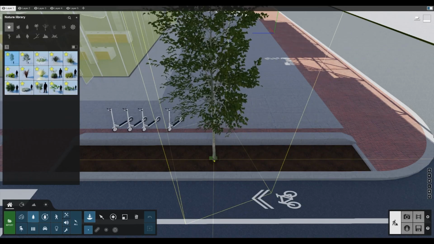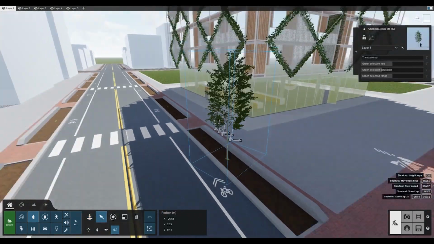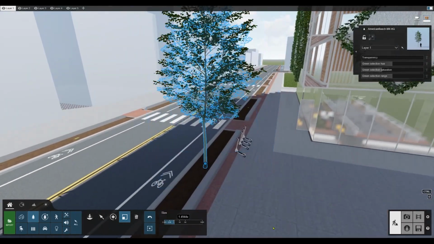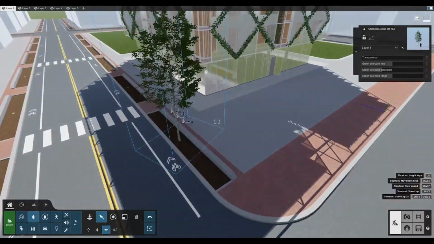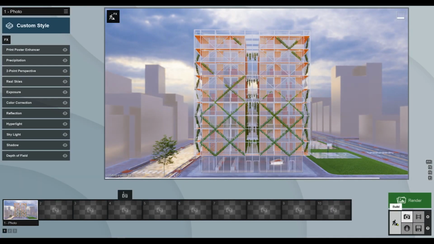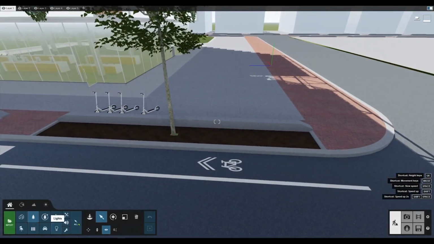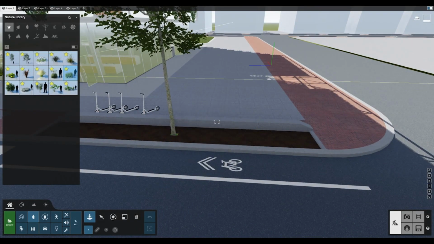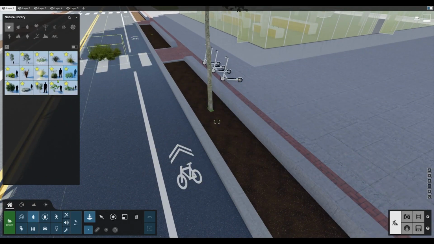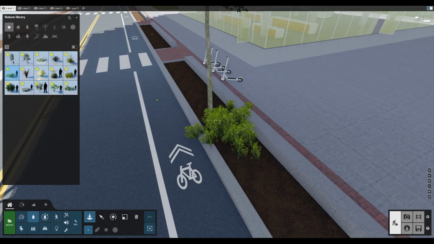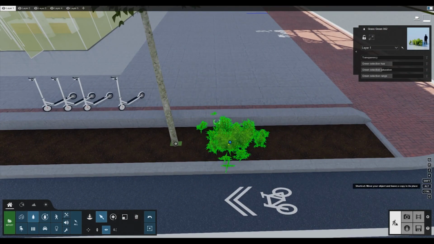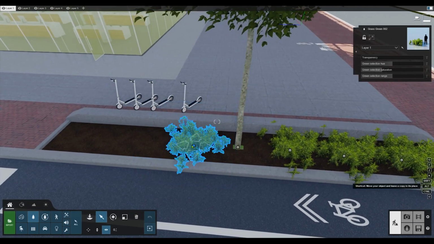Now we're going to place some vegetation around our site. This is another spot in Lumion that you can get bogged down on really, really quickly. So the key is, once again, knowing what works. If you figured something out that worked in a previous project, don't be afraid to bring it over to this one, whether it's the right plants, trees, or whatever. You can see I actually have some favorited objects that I know get the result that I'm looking for whenever I hit render.